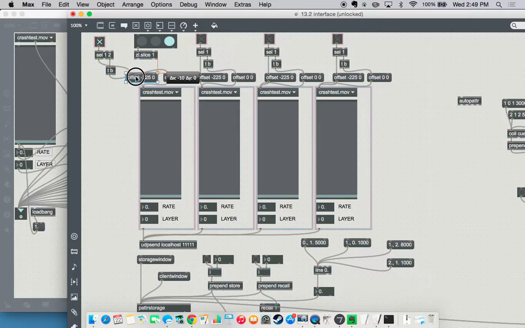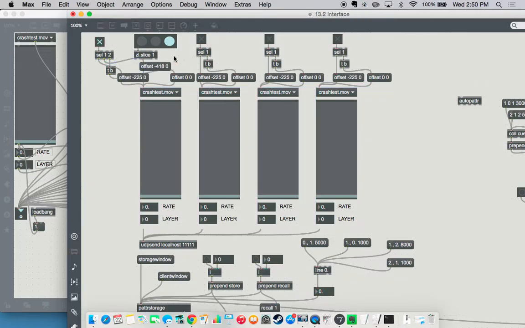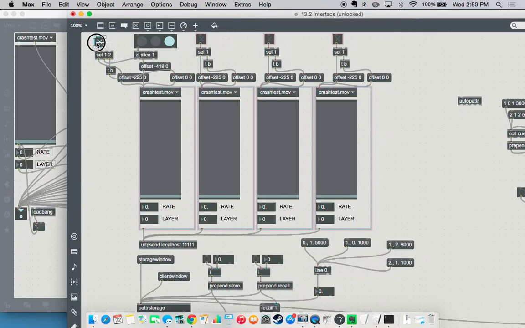And then we just need to figure out what the offset message needs to be for the middle option, for 2, which on mine, depends on where your things line up on that movie vowels. On mine, it's negative 418, 0, and pass that in there. And then connect that to the, if it matches 2. And get rid of this toggle, and pass the zl slice into that select.